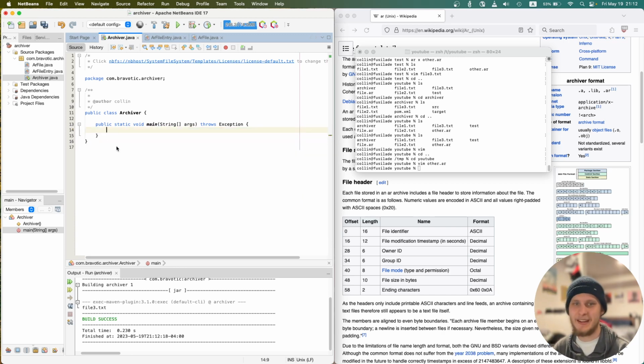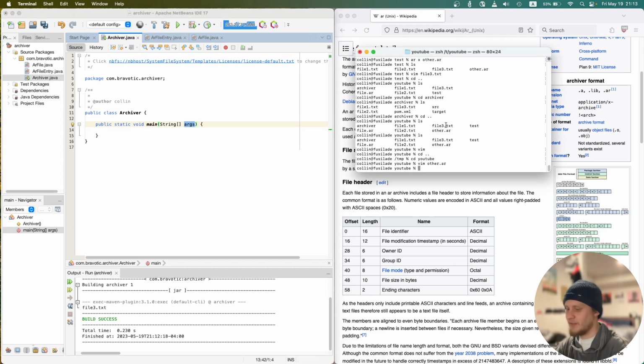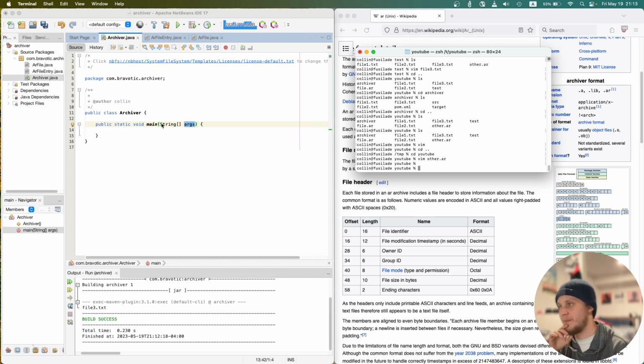So to begin, we're going to want to check our command line arguments. We also can remove this because we're going to add error checking. So args is your command line arguments. For example, if we run java -jar file.jar and then add like ASDF JKL semicolon, ASDF and JKL semicolon are actually passed to the main function of the jar here. So we're going to be using these.